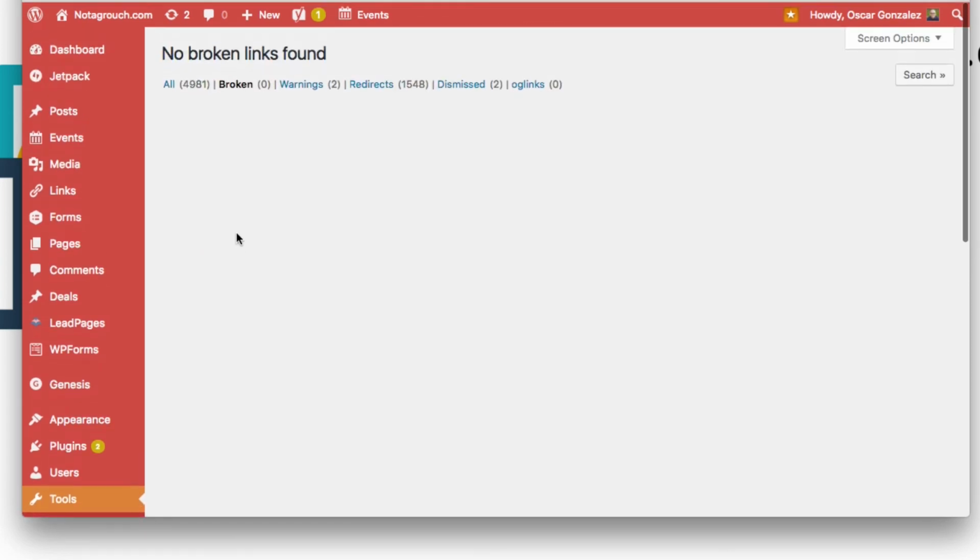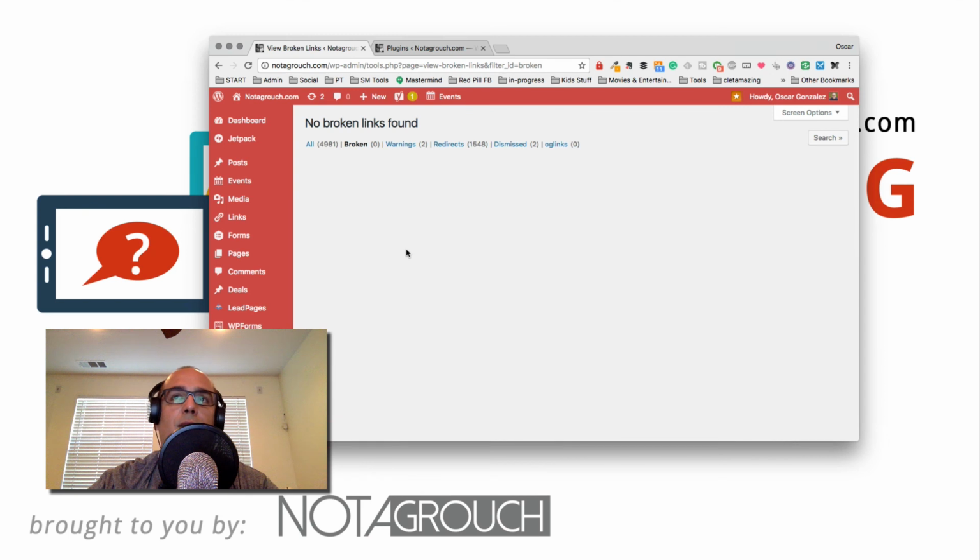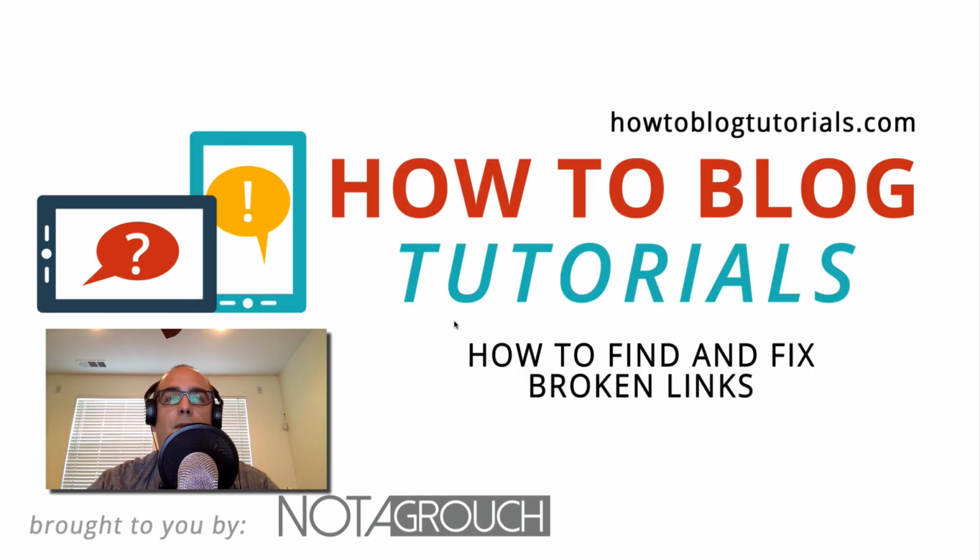And that concludes the tutorial for today. Remember, it's a good idea to clean up all your links every once in a while. So if you find that this plugin takes a lot of resources and your website becomes super slow, make sure you check the settings for how often the plugin runs. Maybe for the first couple of weeks, you want to run it in the background at all times so that it has a chance to catch up with all the links and find all the broken links.